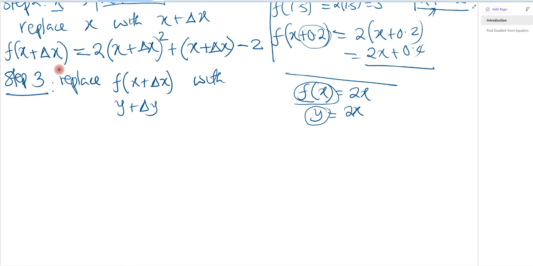Why are we doing this? If we didn't have the delta x, we could have just replaced it with y only.